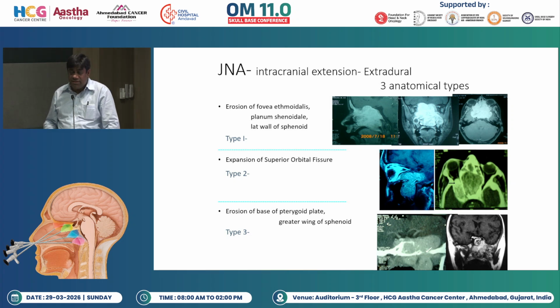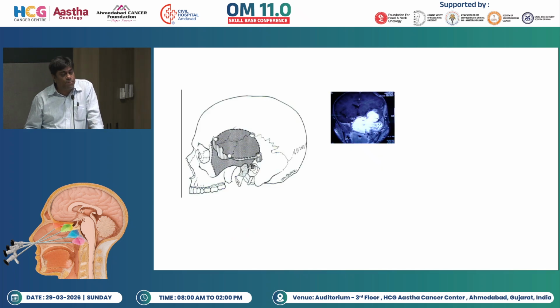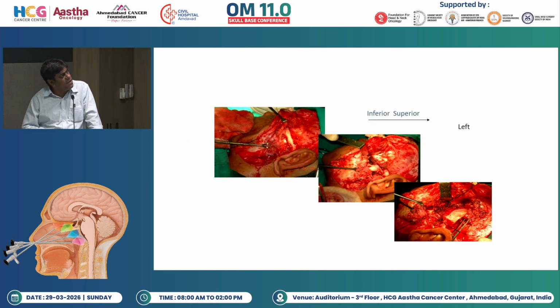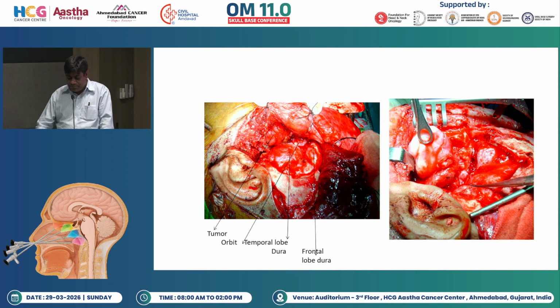It's directly eroding the greater wing of sphenoid, widening the foramen ovale, and possibly with too much marrow invasion in that area. And this is the trickiest part, for which we employ the preauricular subtemporal approach. We do this approach with neurosurgeons, of course, where they do a frontotemporal craniotomy for us. We elevate the temporalis muscle down completely, expose the zygoma, make the zygoma cuts after pre-plating it, remove the zygoma, and accordingly, we remove the coronoid and, if required, the condyle of the mandible to expose the infratemporal fossa completely.